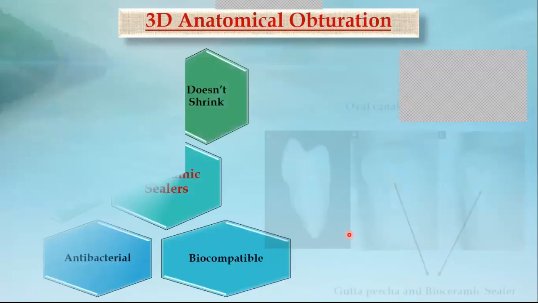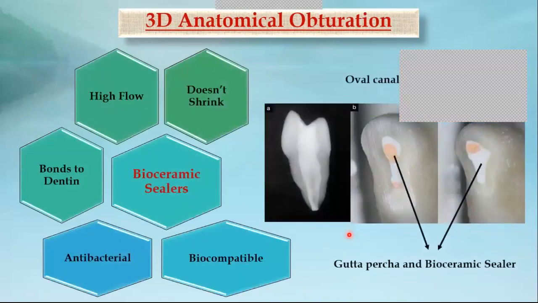Once the root canal is cleaned and shaped at its best, we can proceed with the obturation phase using the conventional method. However, the best to be used in such cases is the bioceramic sealer with a gutta-percha cone. The cone acts as a carrier for the sealer, a space keeper for further retreatment if needed. Thanks to the physical and chemical properties of the bioceramic sealer, it can adapt and seal all the anatomical spaces in the oval root canal that even gutta-percha can't reach with warm compaction methods. And that's what we call the three-dimensional anatomical obturation.